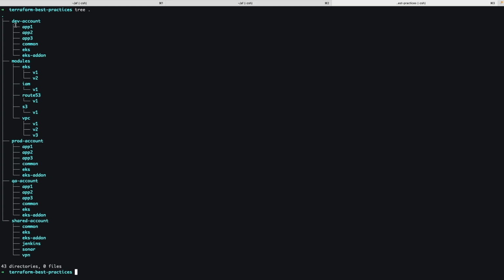So first of all, all the environments are always not identical. There will always be some exception. If you're working for an organization, there will be some application which says I only need two environments, let's say dev and production. Then there will be some other application which will say I only need two environments, production and staging. Then there will be a few things which are only for the dev environment, right? So the catch is all the environments are always not identical. There will always be some delta in between.